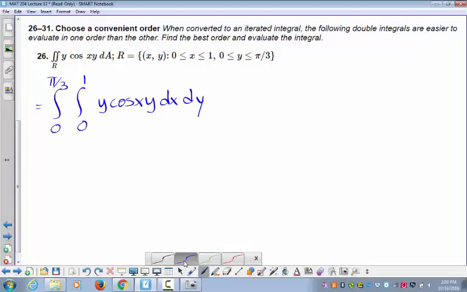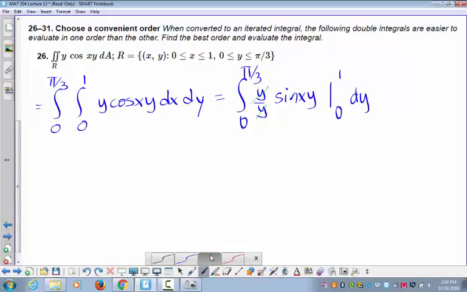If we integrate with respect to x first, the outside is what it is, and we're holding y constant, so we end up with sine of xy. Let's put this out in front just to make sure it's clear. Then those limits are 0 to 1, and we have the y limits. Does that look okay? We integrate with respect to x, we end up dividing by y, which will cancel that y in front. Then we substitute those values in for x. So we're going to end up with sine of y. When we plug in 0, we get sine of 0, which is 0. So sine of y minus 0 is sine of y.